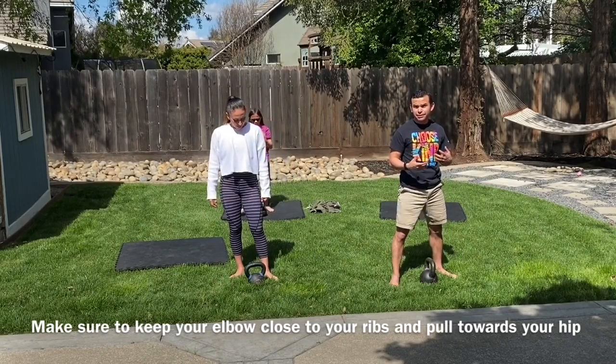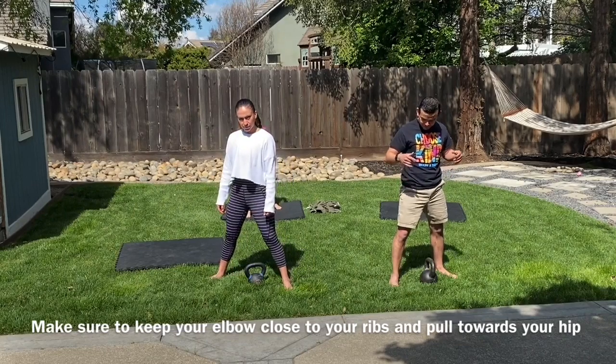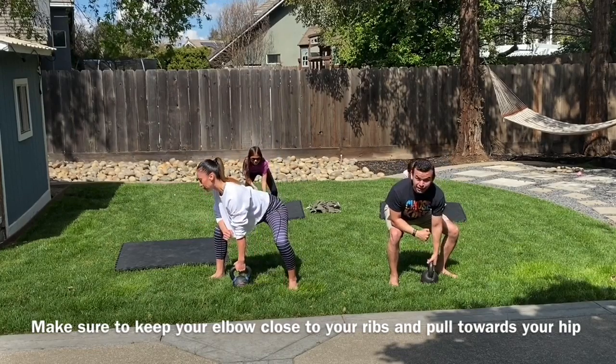For those of you that have trouble counting or breathing during your training, counting out your reps is a good way to exhale while you're doing the pulling pattern. It kind of keeps your breathing at a good rhythm. So now hip hinge, put the right arm on the right thigh, grab the bell in the left hand, and we have 10 rows.